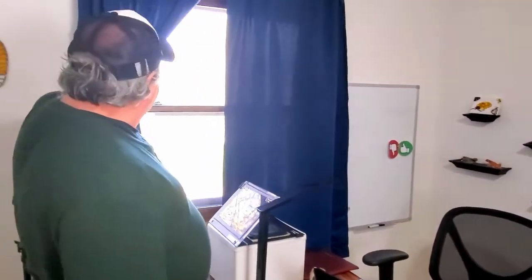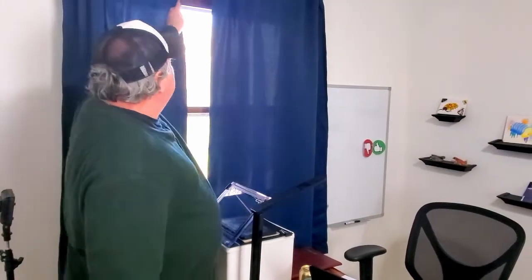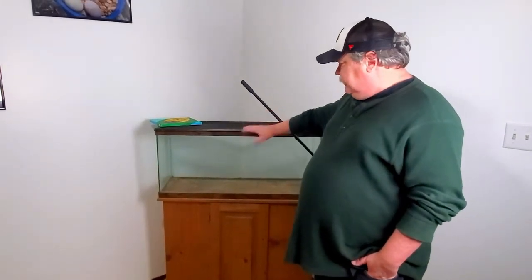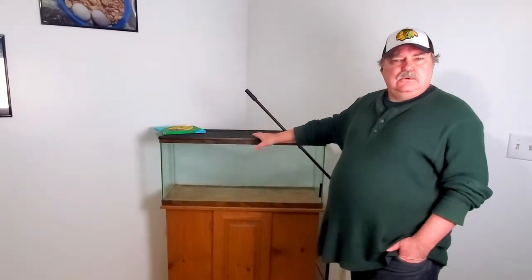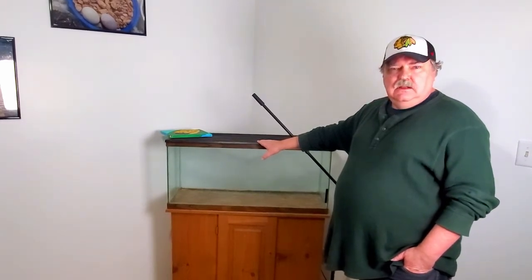This room is going to be perfect because we're on the second floor and I'll get some nice natural sunlight. I can watch some wildlife as I work on the computer. We already have one tank up here — a 30-gallon — it needs a little cleaning but we'll use it as a show tank. I'm not sure what to put in here, maybe some day geckos or dart frogs.